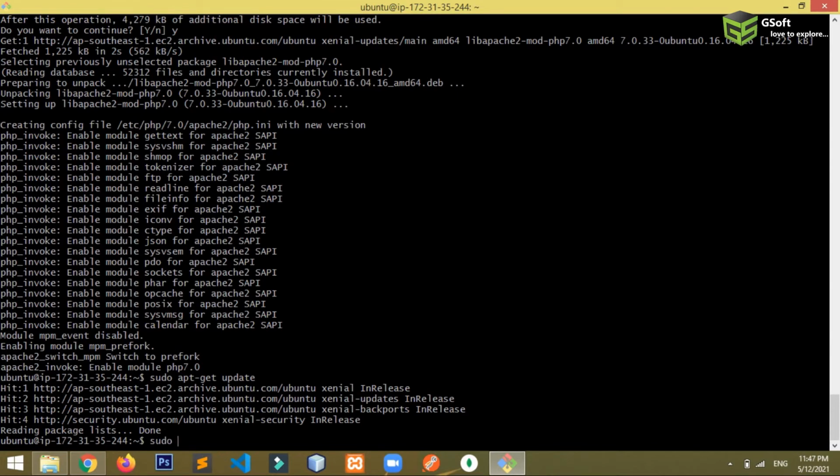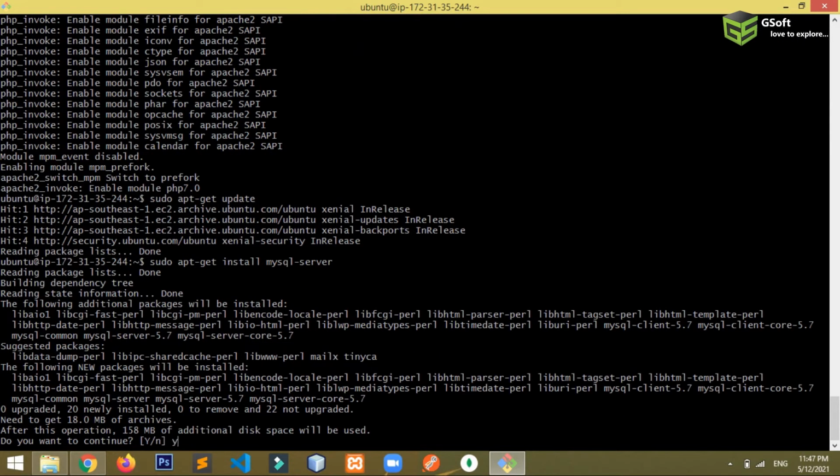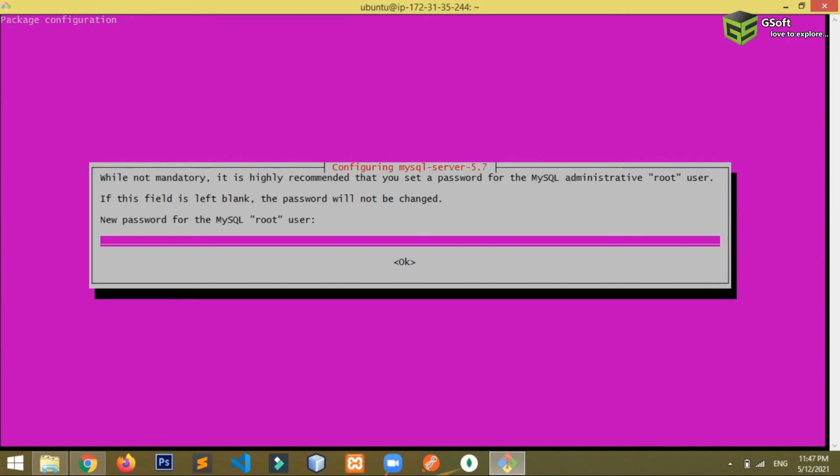Here I will just write sudo space apt-get space install mysql-server, and I will just press enter here, and it is asking me for a password, so I'll just keep a password, let's say.